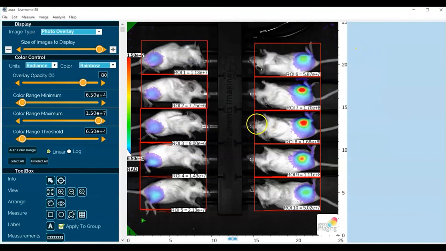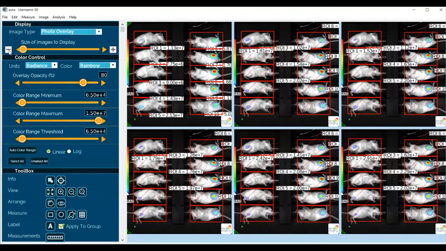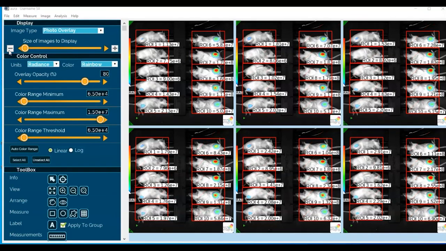One thing to make note of is that the ROI analysis of the data that we've been doing here has not only been done to image one. Because this is an image that's within a group acquire set of images, if we go back out, we'll see that the ROIs have indeed been applied to all six images.